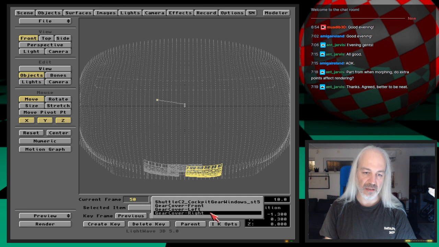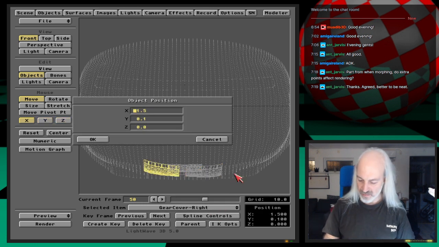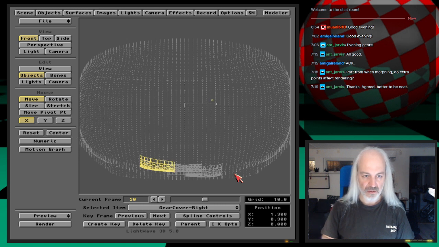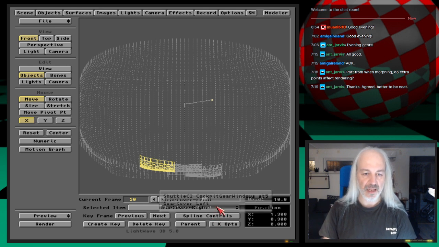So let's see, right, and see 0.3, 1.3 and 0.3, which is not correct. Yeah, this is correct actually, but there is some rotation going on here.